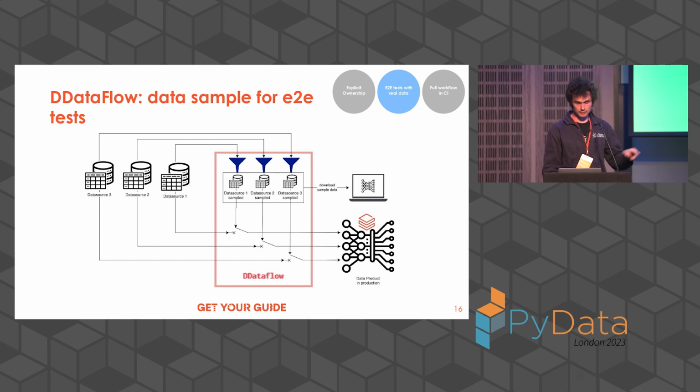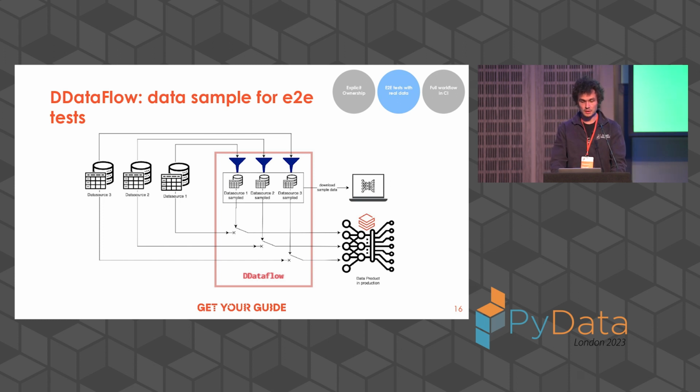Also, as part of the tool, we created another way to download the data locally, but only the sample data, because otherwise we would not have enough memory on our laptops. But with that, you are still able to develop locally with true fresh data, but samples. Running the code makes this sample data non-deterministic, because every day you have new data and we get the latest data of the day.